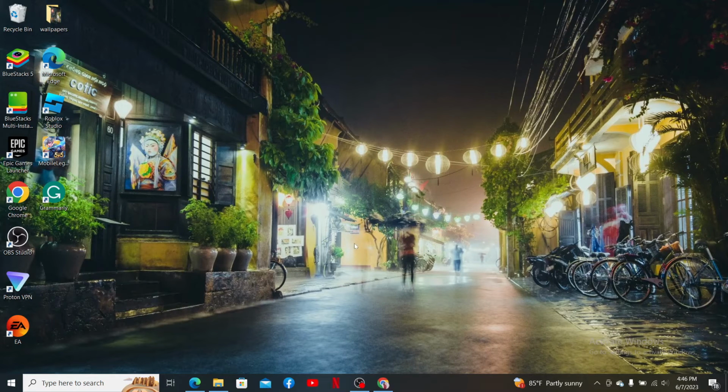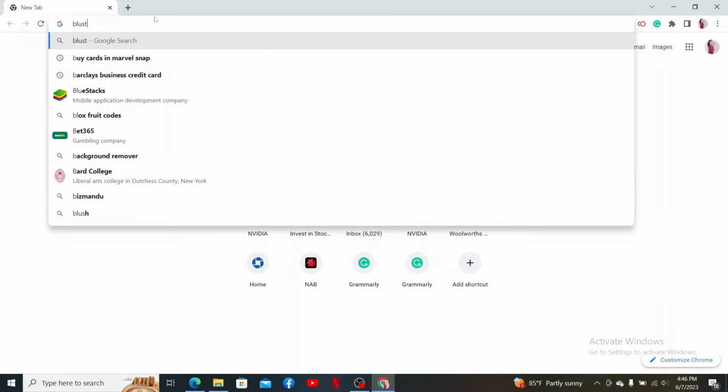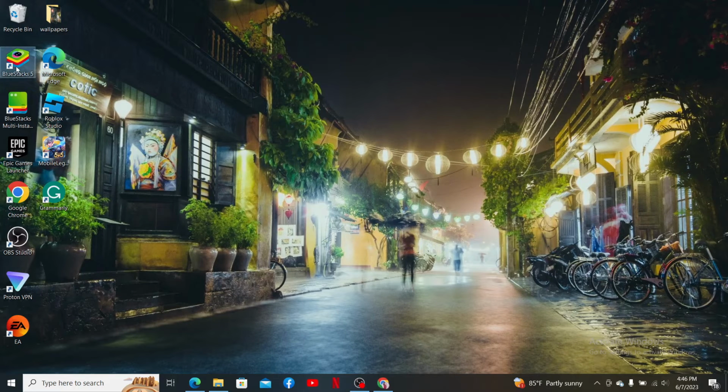In order to download Call of Duty Mobile on your PC, first you'll need to download an Android emulator. Simply open up a web browser and in the web address bar type in bluestacks.com. Soon after you end up on the official web page of BlueStacks, click on the download link available on the left hand side of the screen. Make sure to download the Android emulator first on your PC, and once it is installed, launch it.